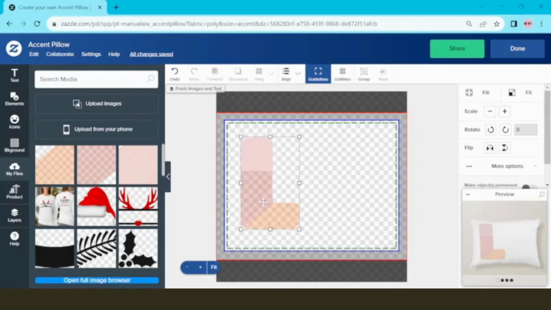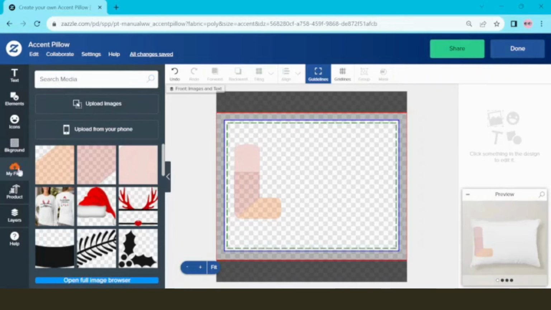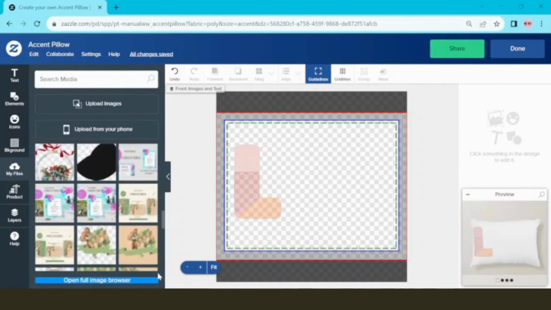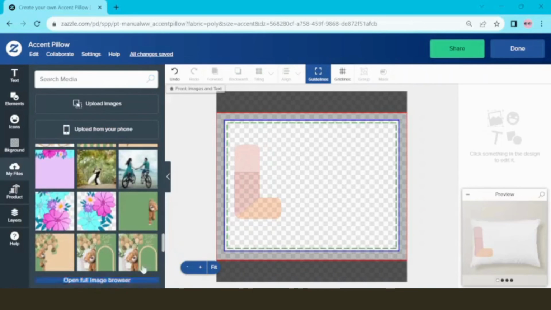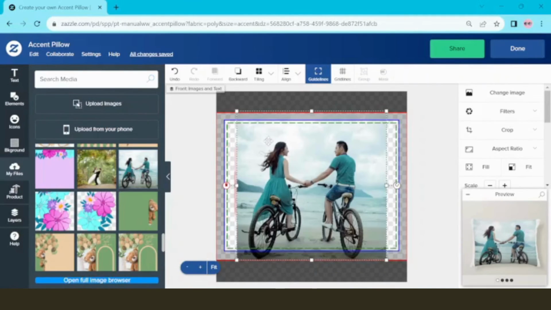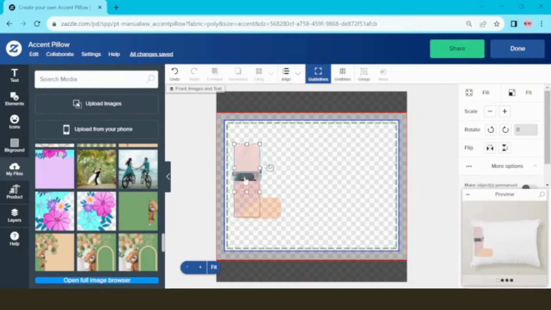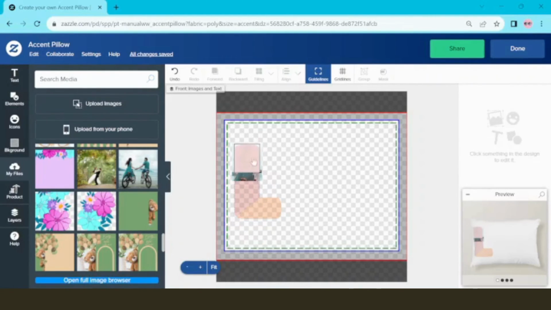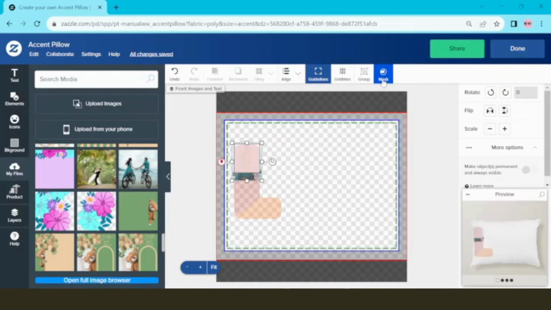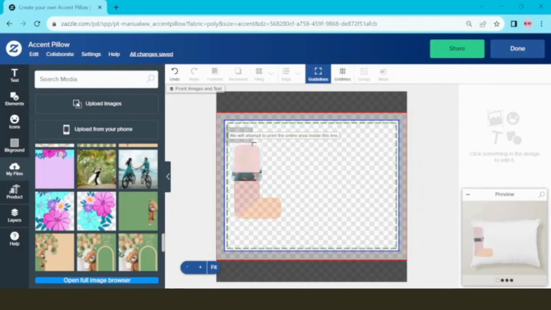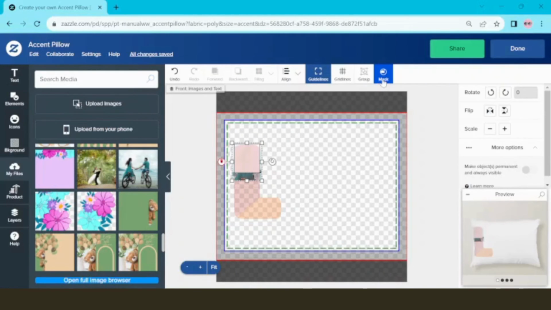Once you are happy with the placement, bring a sample image from your folder into the design area one by one. And before masking it, make sure to make the photo a template object. Then adjust the size and put it under the frame, and make sure the picture is bigger than the frame. When you are happy with the placement, select both the picture and the frame together, and you will see this mask button activated now, and click that. You should be able to place the image in the masking frame like this.